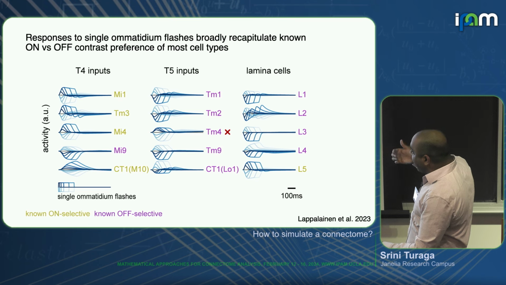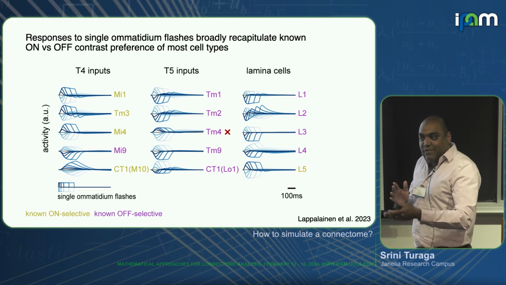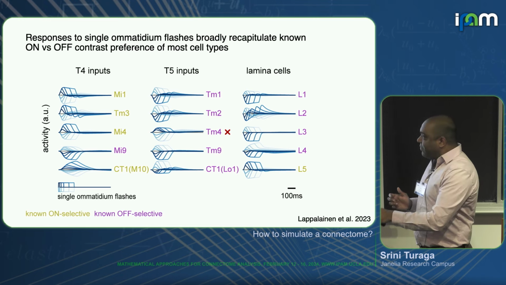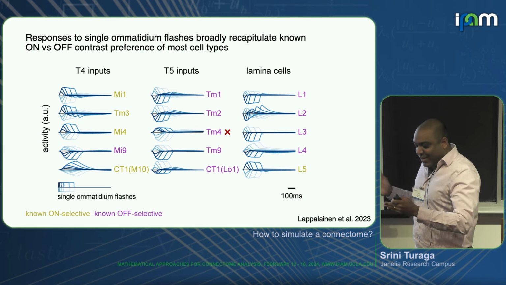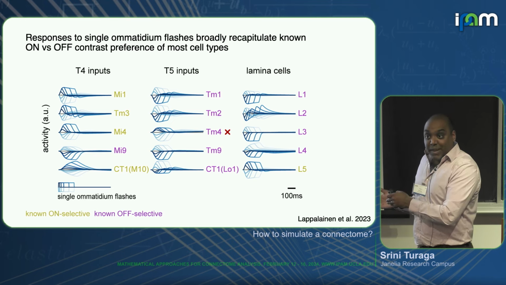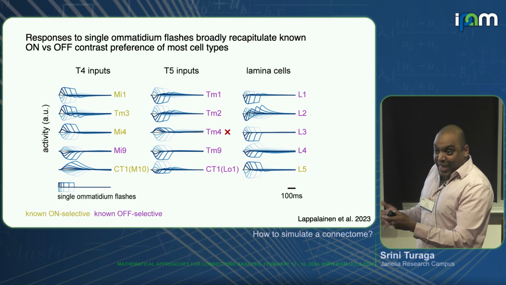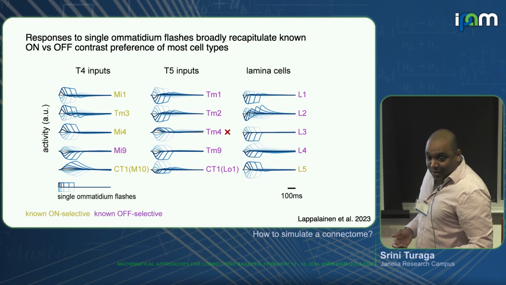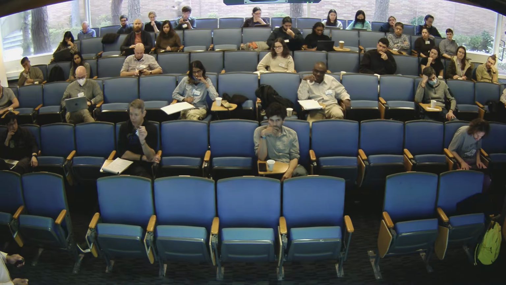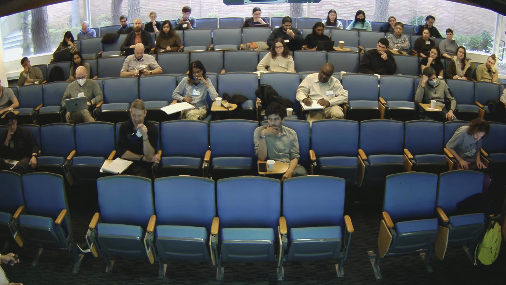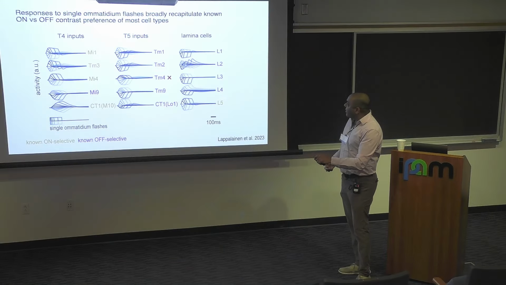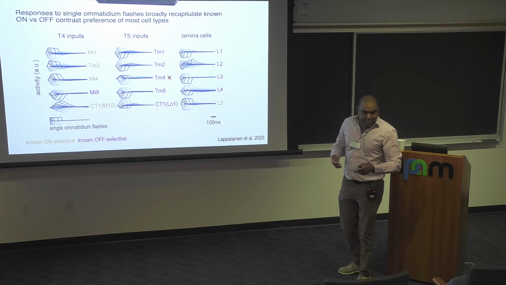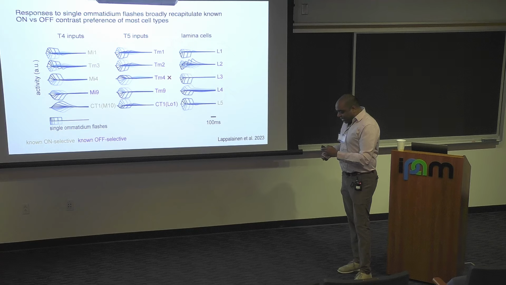But even that, because of this biphasic response, it could be that people are looking at calcium versus voltage. All of these are voltage predictions, and there can be differences in what someone might measure relative to what's actually happening to the voltage, because we don't measure that. So these voltage time courses are very different from cell to cell. Are you paying attention to that as well? Yes, and that also matters. Yeah, and we actually correctly predict the biphasic responses that are seen in some of these. So qualitatively, we do a pretty good job at this scale.